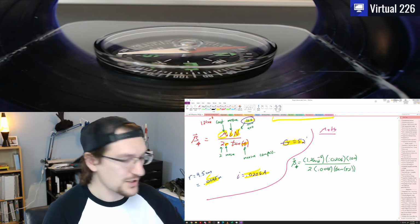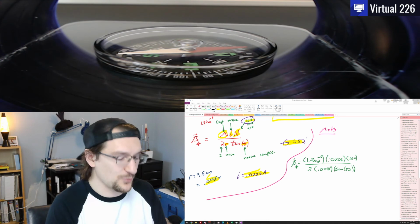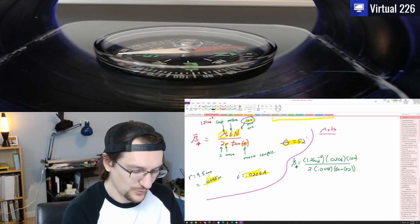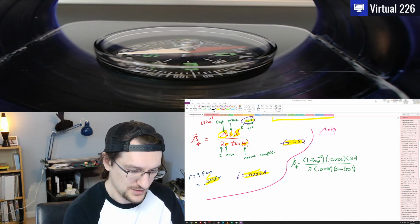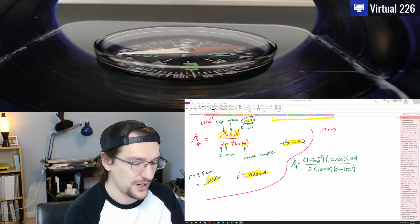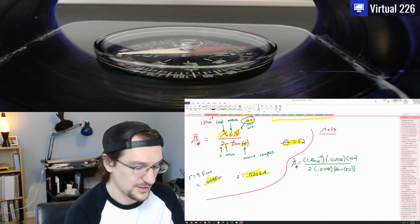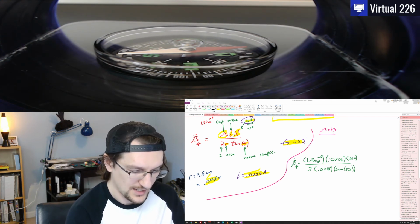So let's chug this all into a calculator, see what we get, and then compare that to what the Earth's B field is. I don't remember off the top of my head what the Earth's B field is, so this will be a surprise to all of us. So 1.26 times 10 to the minus 6th times 0.0206 times 100. Right now I've got 2.59 times 10 to the minus 6 if you're following along. And then divide by 2, divide by 0.0045, it's going to make this bigger. And then divided by, and watch your parentheses, the tangent of 52 degrees. And I am in degrees here, so this should work.